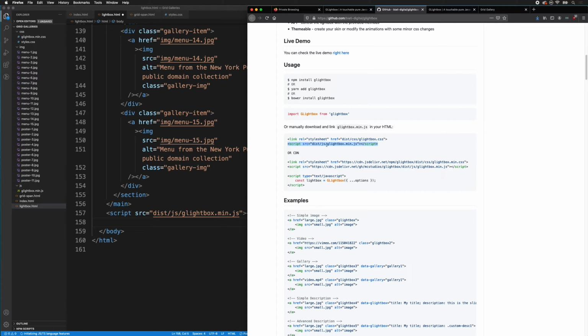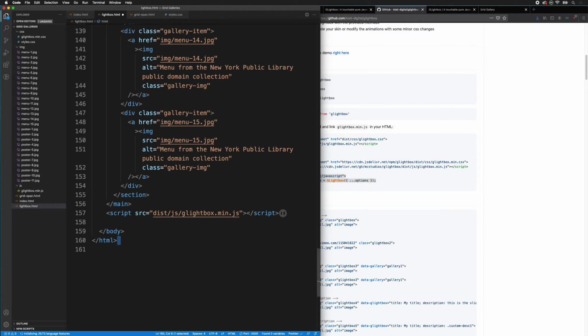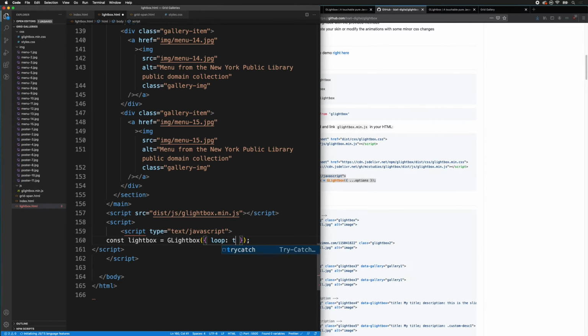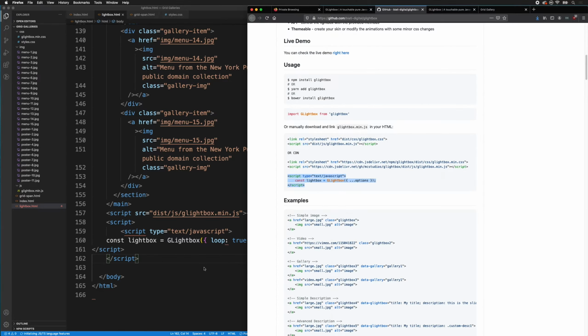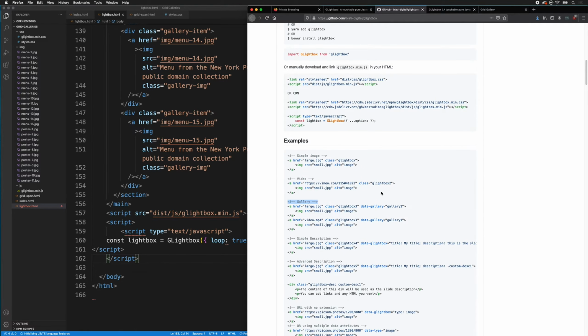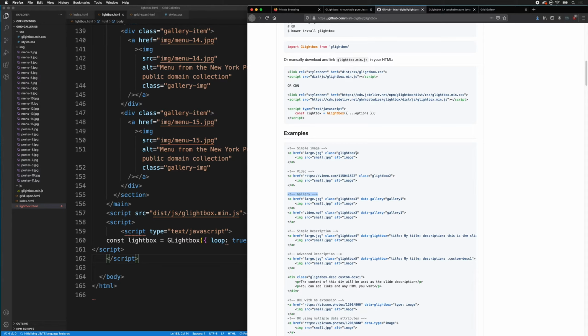What we can do is we have an example right here. We can just copy this and put this inside a script tag. And for these options, we can just type loop true. If we save this, then we can now add our lightbox to our images. The way this works is we need to add the class glightbox.